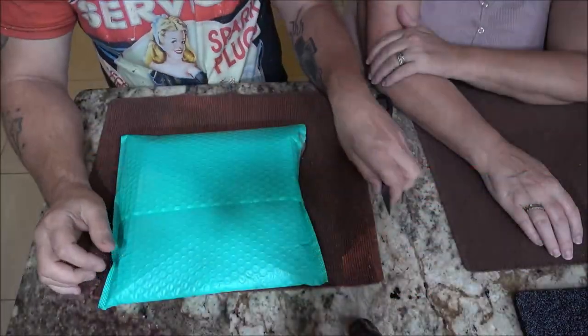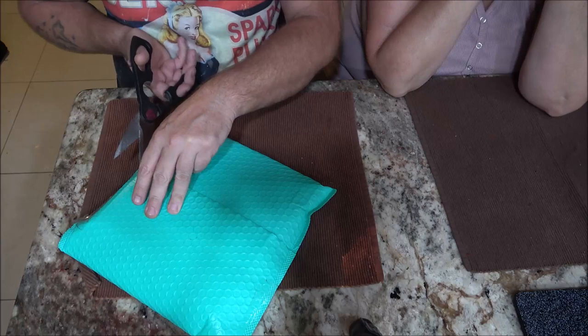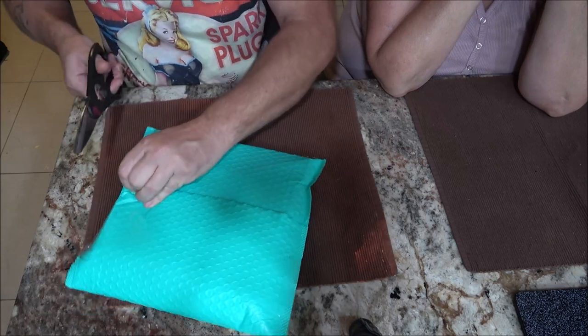Okay, so let's open this up. This thing came from Washington State, around Seattle area. Came right on time.